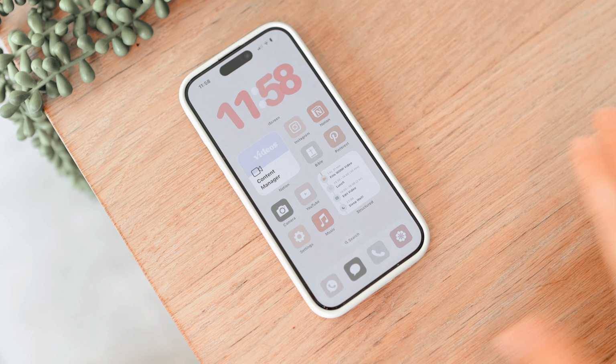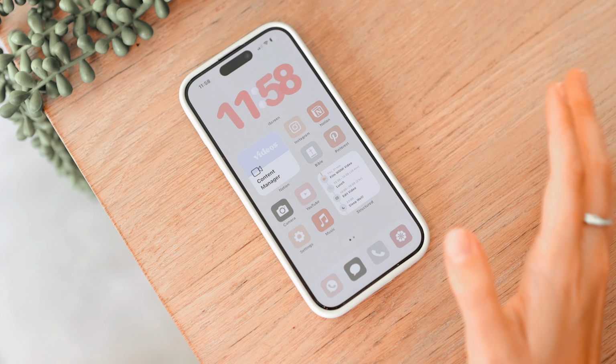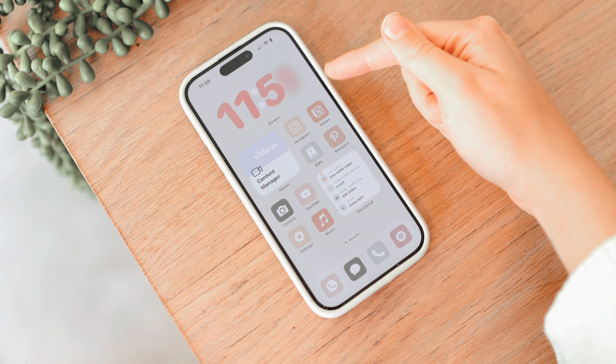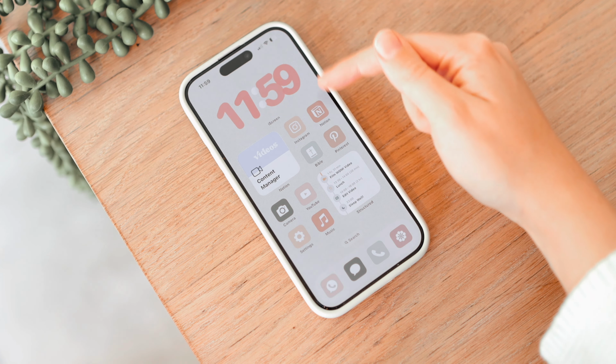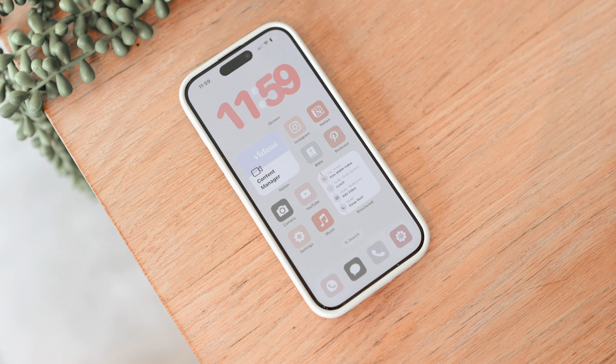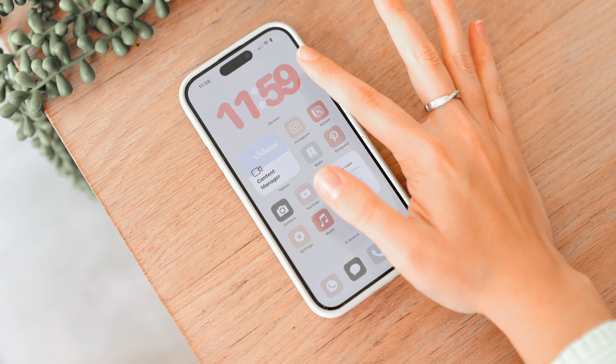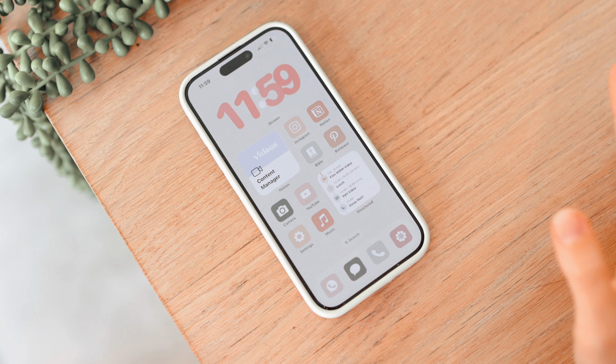So here is my home screen setup. Like I said, I did a whole video on the customization and setup of this, but this is the setup that I have. I have a set of apps, and these are not all the apps that I have on my phone. These are just the ones I wanted custom icons for, some widgets and all that kind of stuff. So first off, we have this widget here at the top, which is a clock widget, which I got from an app called iScreen. Again, whole video on the setup, how I set this up exactly to match my background of my wallpaper and everything, so full video on that.